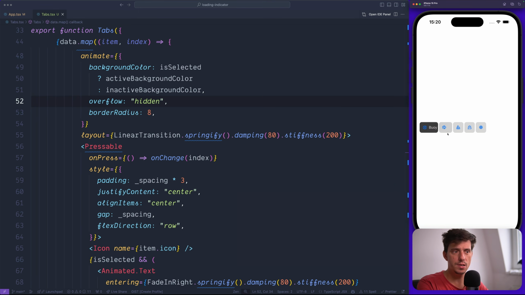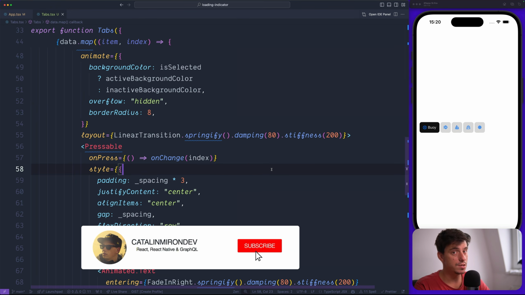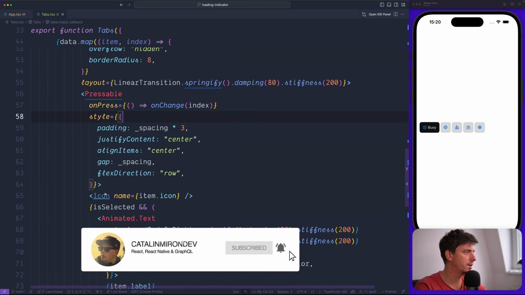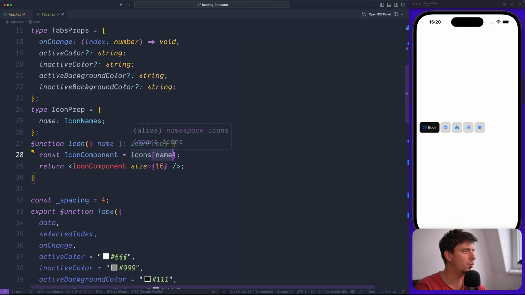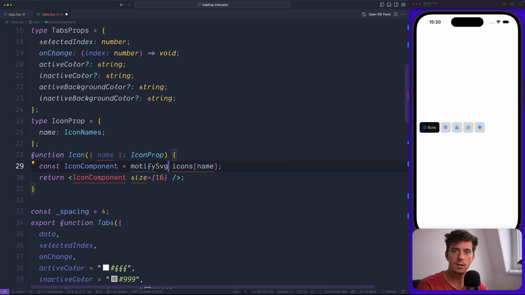So you see this icon is actually an SVG, and again we are going to use Moti to enable the animation on those SVGs. And to do so, we actually need to go to the icon, and where we are referencing the icon component, let's modify this SVG, and of course have access to all the Moti properties like animate, like transitions and everything, right?